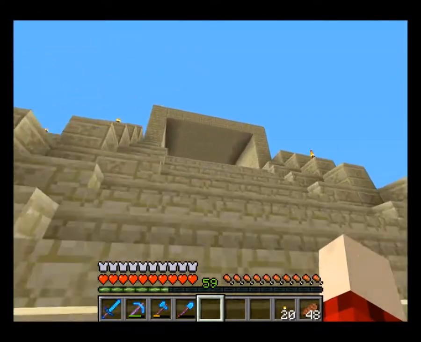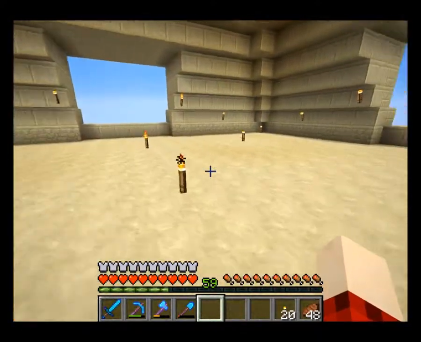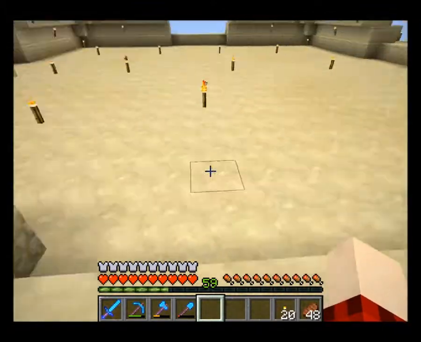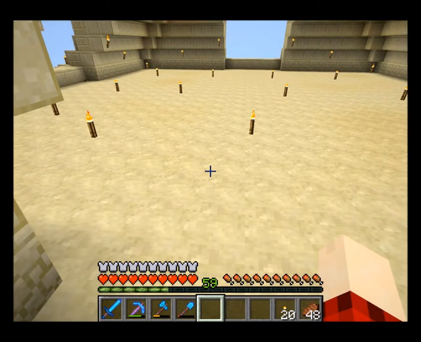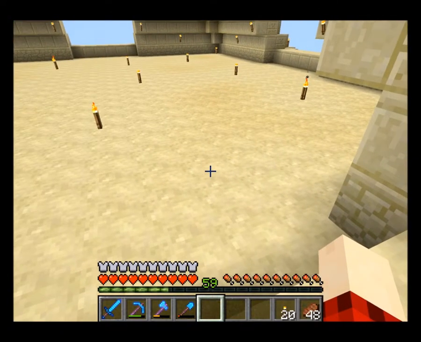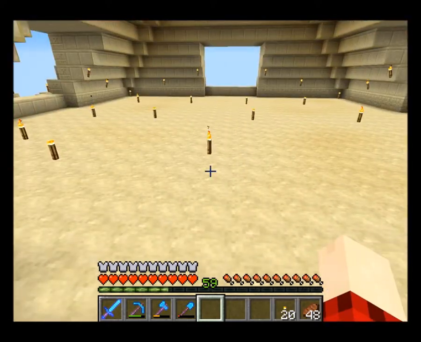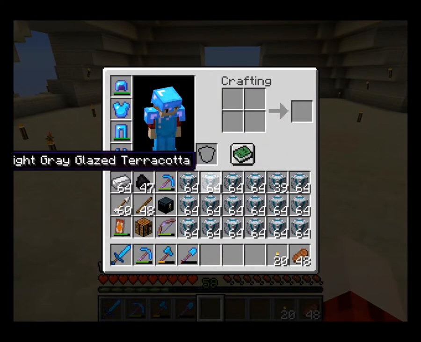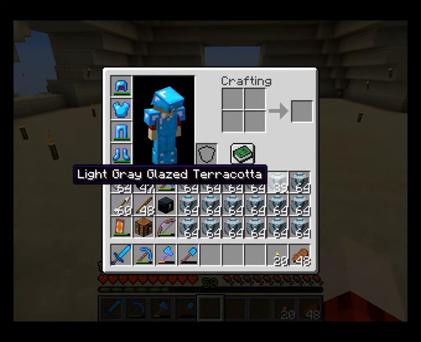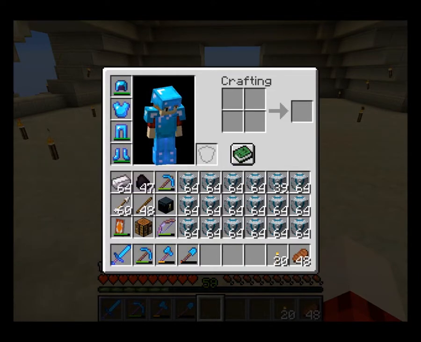So let's go on to the inside, and I've done a floor on the inside, one block down, because the thing that I want to do now, and the thing that I'm going to end the episode on, is the floor. We need to lay the floor down, and I've got a very special floor, something I've not worked with yet, something I've wanted to work with for a very long time, and that is glazed terracotta, light grey glazed terracotta. And I've been gathering this up and dyeing, and we've got tons and tons of it now. We should have more than enough.